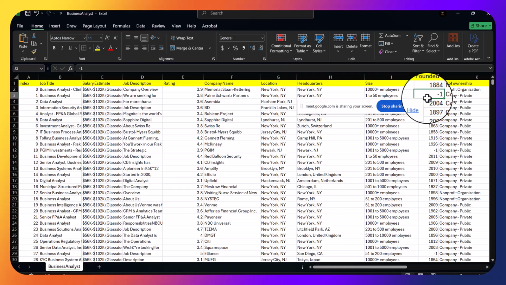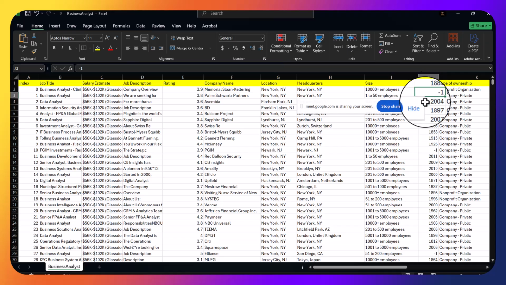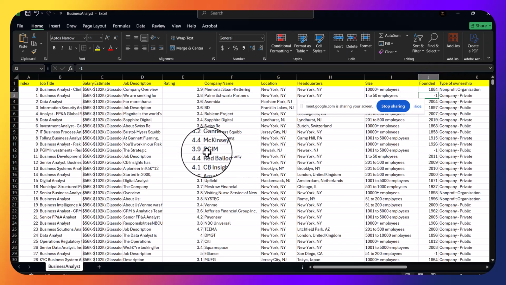Founded basically means the date at which the particular company was founded, or the date at which the particular employment status was listed, and there's also minus one. So we want to update that minus one to null to indicate null values. That means we do not know when the particular job was listed. So that is where the update statement comes into play.